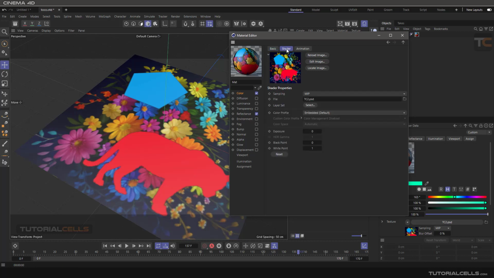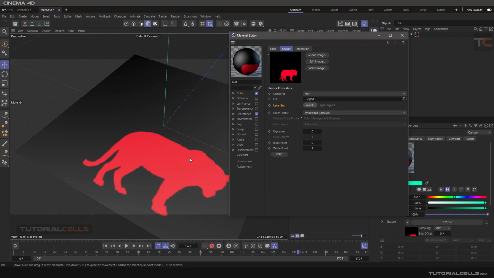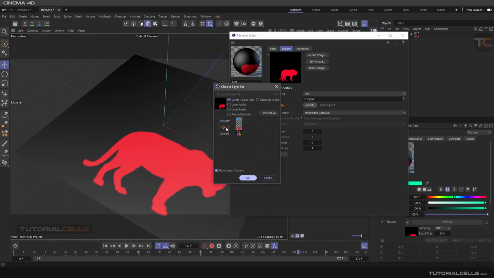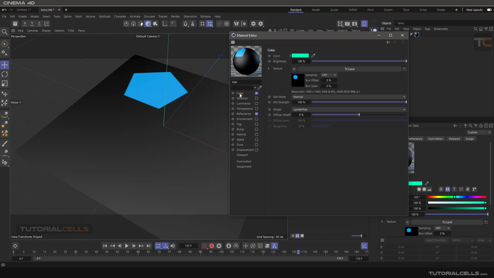You learned it before. In the shader, we have a sampling that I explained before. The interesting part here is if you insert a PSD, you can see your layers here. If its default show layer is ticked off, you have to turn it on to see the layer. For example, if you want to see just that, you can see just this image. And if you want to make alpha, you can generate alpha, and it automatically creates an alpha of these shapes. Nice. And then you can use them in an alpha channel that I'll explain later.